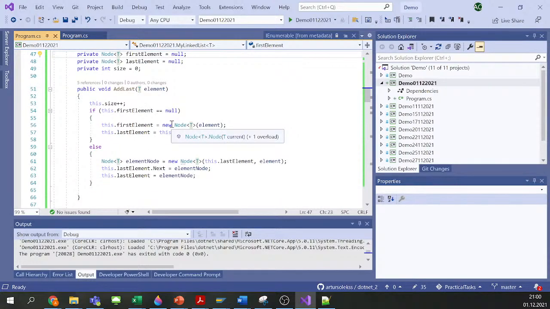But for the array lists, for the list based on arrays, every time you add the element, you need to copy the existing array to a new array, copy all the elements, then create a new array, add the element at the end, so it definitely takes time. Okay, but we'll talk about time complexity a little bit later.